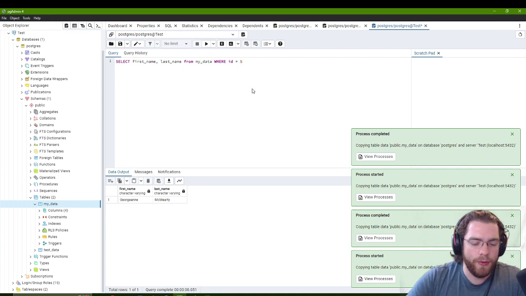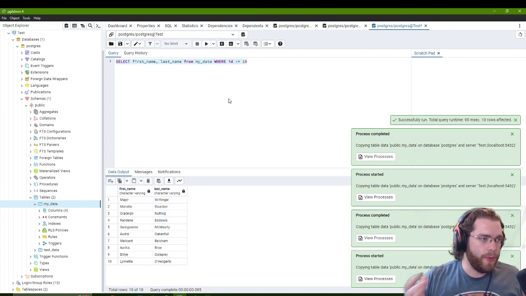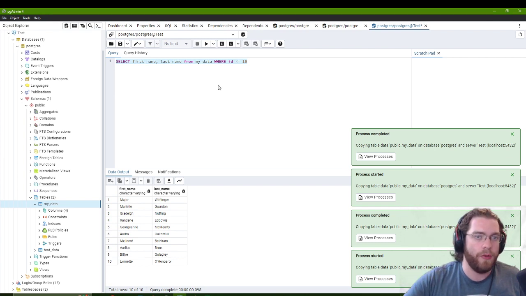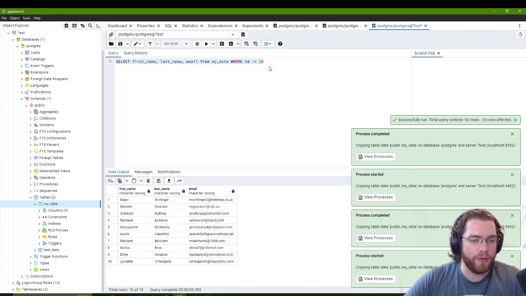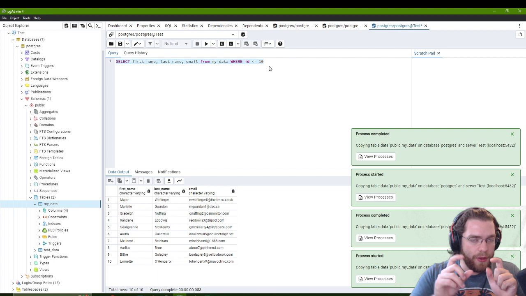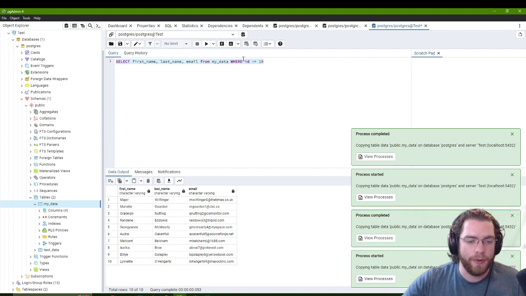And then again, we can kind of do this in different ways. I could say less than or equal to 10. So let's say I just want the first 10 people. So let's say you made a program and you're like, the first 10 people that join get an email or something like that too, as like a congratulations or a thank you for your support. You could do these type of SQL queries. Okay. So again, if the queries themselves seem a lot right now, don't worry. This is just a video of showing you how to use pgAdmin and how to import the data.